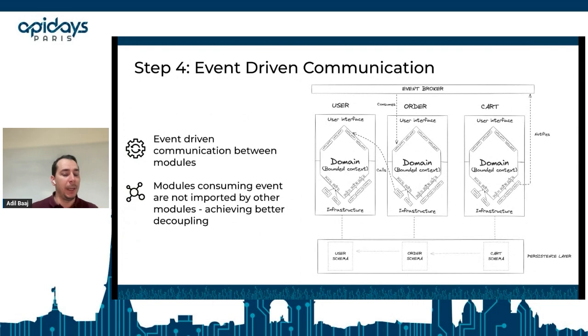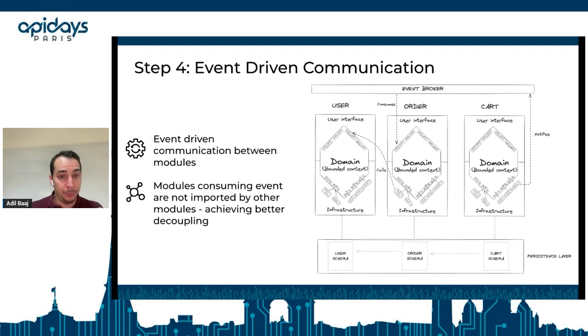One way to achieve better resilience in our monolithic architecture is by using event-driven communication. Let's say, for example, in our drawing, that the cart module produces more events than the order module can consume. Well, no issue. We can just stack these events in the event broker, and our order module can consume these events at its own pace. So it's one way to achieve better resilience, but it's also one way to achieve better decoupling.